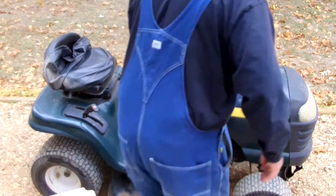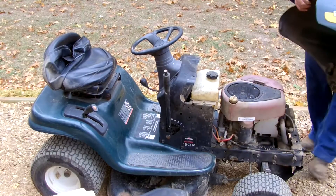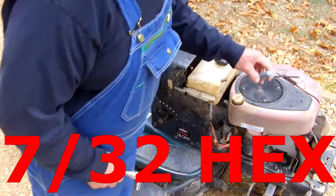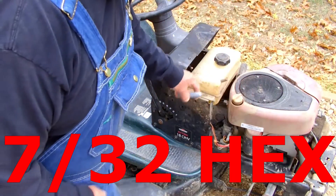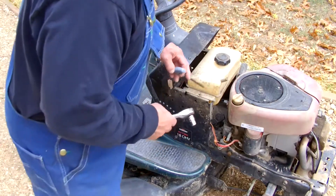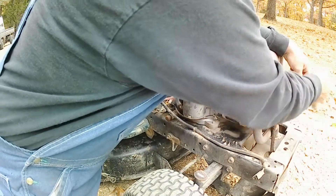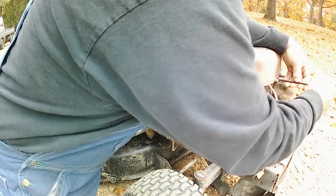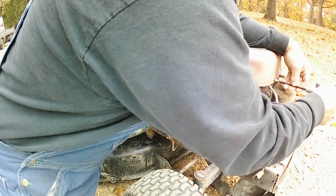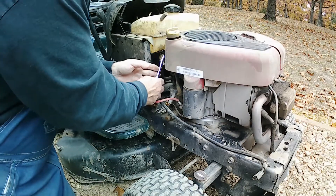Let's get it going here. We'll take the lid off first, then we've got to take the shroud off. A 7/32nd fits the front and a 3/8 or 10mm will fit the back, but 3/8 fits a little better. Like I said, I just had this whole thing apart and the starter off the other day. I oiled it up a little bit thinking that would help, but I think the bearings are shot in it. It's not that big of a deal to get off — I just hate having to take it off twice.